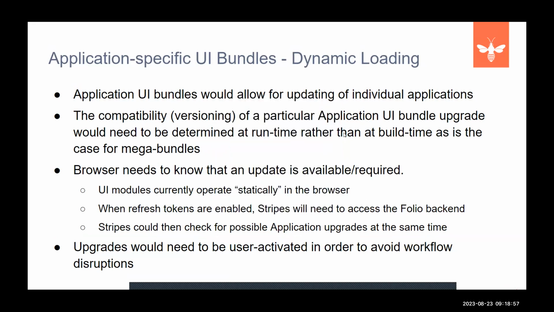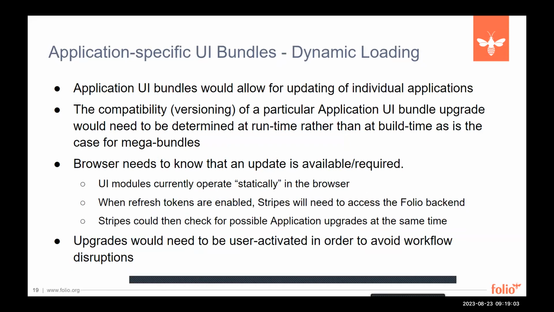Okay. One of the goals we want to achieve with this application-level approach is to allow applications to have their own development lifecycle and release lifecycle, so that we can release a new version of, say, circulation without having to re-release the whole platform every time. We can say, well, we verified this new version of the application, it works fine, you can just take this and install it on a previously deployed Folio. But that poses another challenge for the UI, because now the UI has to be aware of the fact that it has to grab a different UI bundle for the browser than the one that was in there previously.